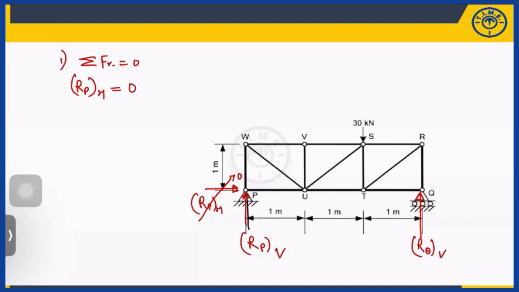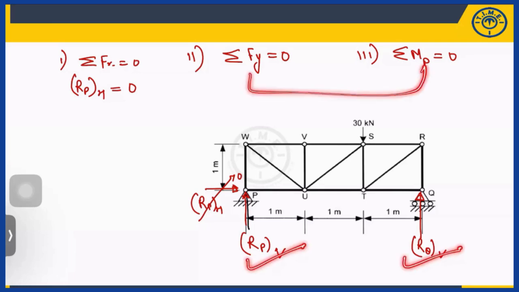Now you have to calculate the reaction at this point, that means P point and Q point. What will you do? You will consider summation of force in y direction equals 0 and take the moment about any point, this point or this point. Just consider the second equation is summation of force in y direction equals 0, and the third one is summation of moment about P point equals 0. So always I am using the three equilibrium equations. So you can calculate the RPV and RQV by considering these two equilibrium equations, because two equations, two unknowns, you can easily solve. So can you please tell me what are the RPV and RQV values?